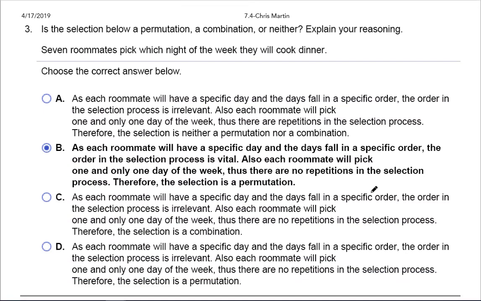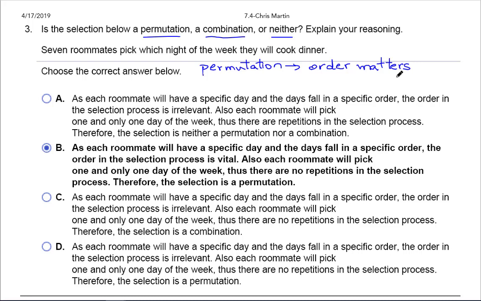All right. In this question, I'm looking at trying to figure out, do we have something that's called a permutation, a combination, or neither one? A permutation, order matters. Okay, so let's write this down here. Permutation. Order matters. Now, what does that mean that order matters? It means that the way I list something makes a difference.